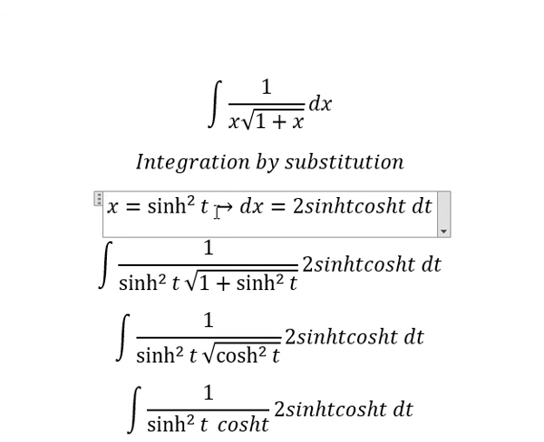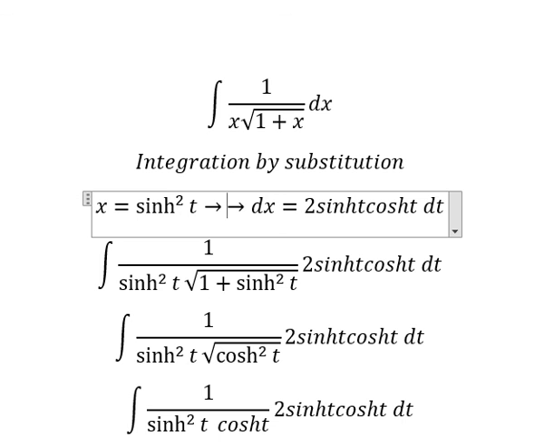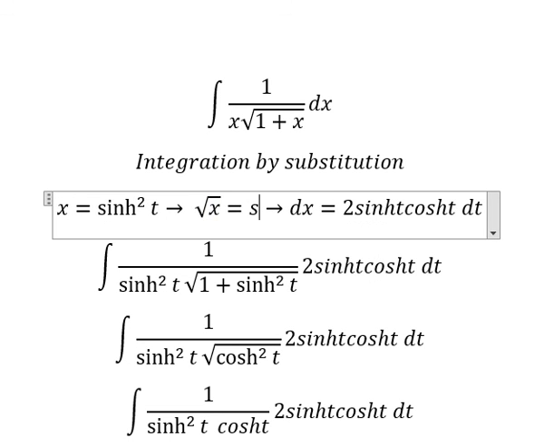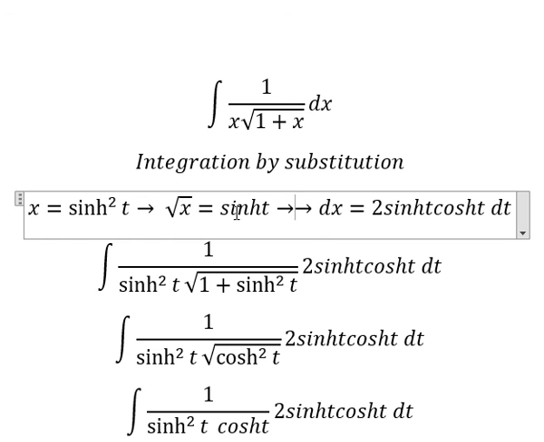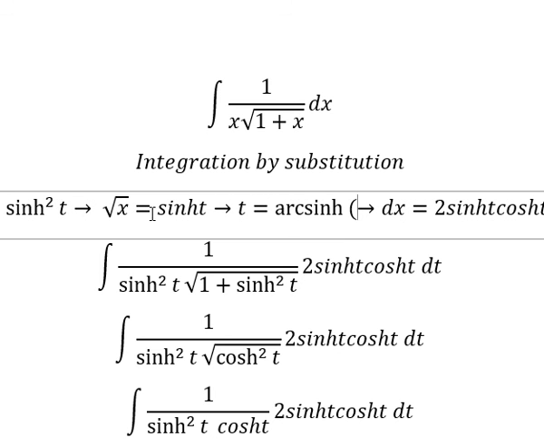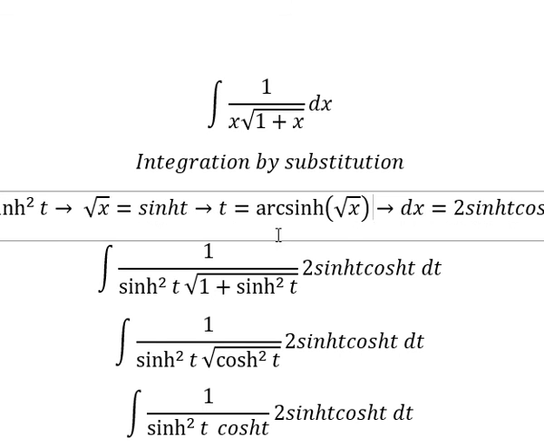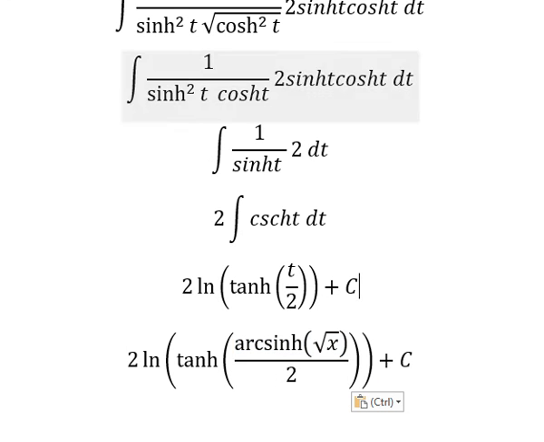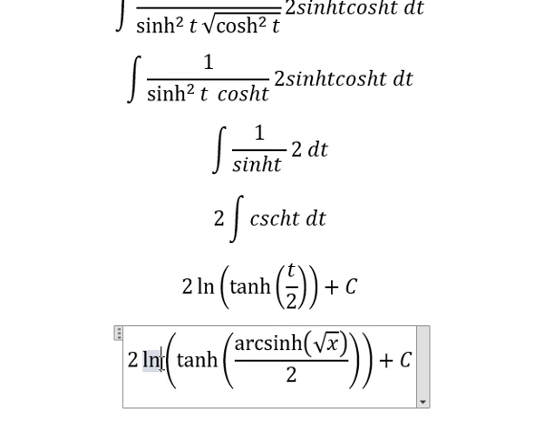So we put the square root on both sides, and we have the square root of s equals sin t, and we have t equal to arcsin of the square root of s. Now I will substitute this one for t. And don't forget about the absolute value in here.